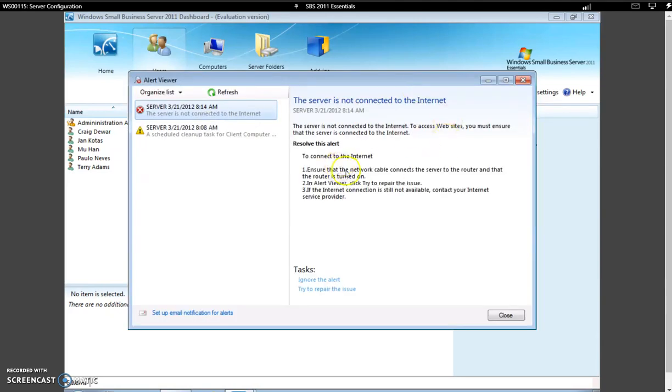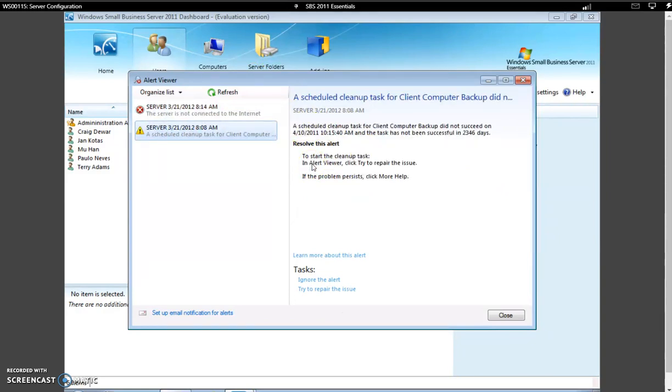Okay, for example, this alert is telling me that my server is not connected to the internet, and I have two options down there. I can ignore the alert, leaving the server without any internet access, or I can try to repair the issue. This is a critical alert, and this is an informational alert.